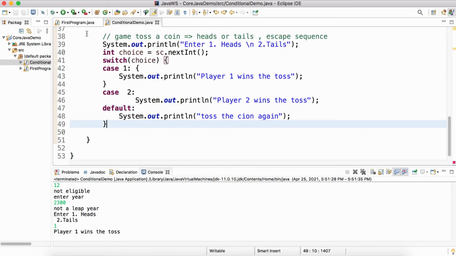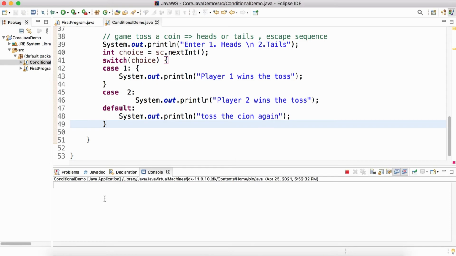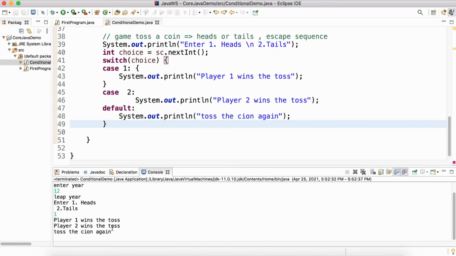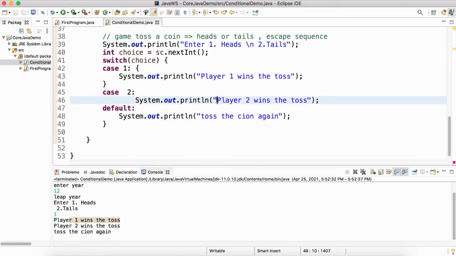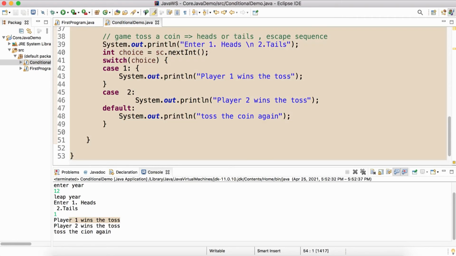Now with this, if I run the program again and I say 1, it prints player 1 wins the toss, but it also prints player 2 wins the toss and toss the coin again. What I wanted is, when I toss the coin, if it's heads, I should just say player 1 wins the toss and my control should come out of the switch block.